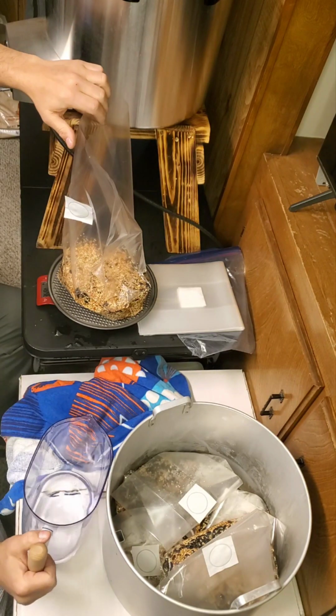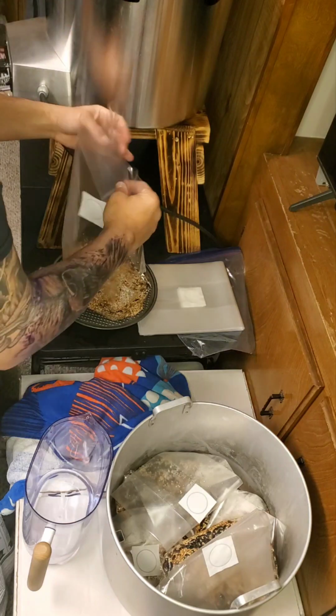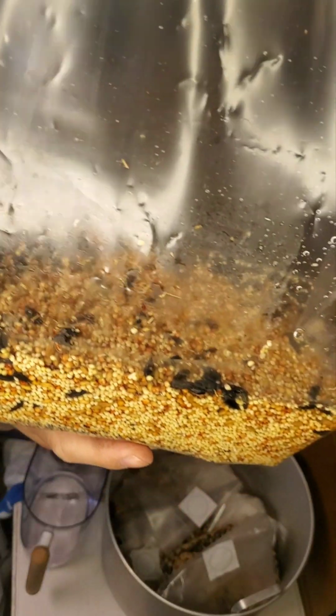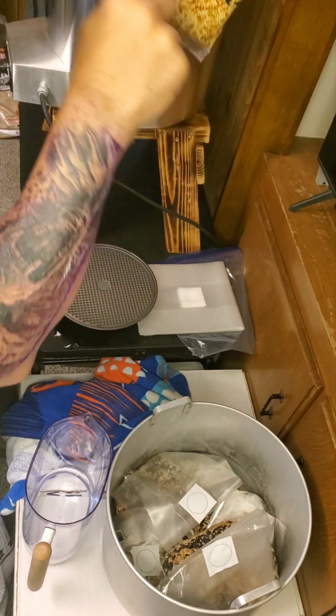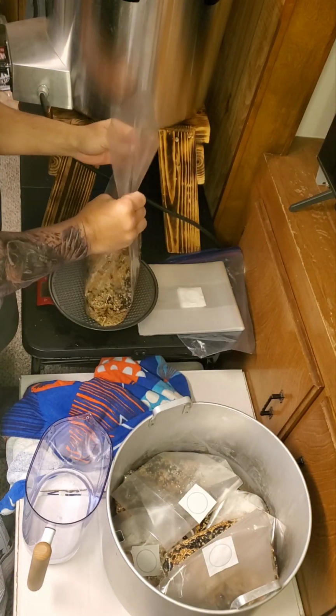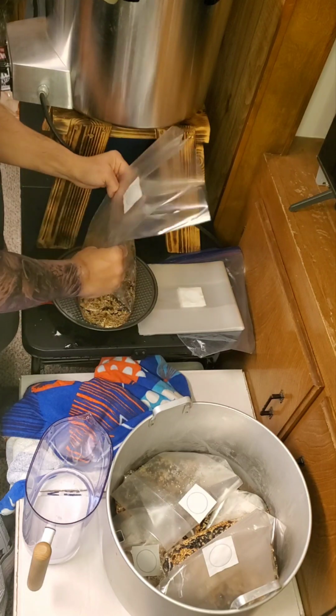Just a teeny splash, just another 50, 60 grams, less than 100 grams more water, you know? Kind of makes a difference, so it's about as exact as I can get, but I like to be able to see that water, just a little bit. See that grain, something that's really soaked up.